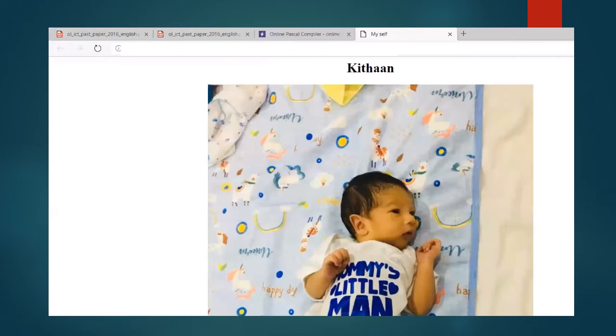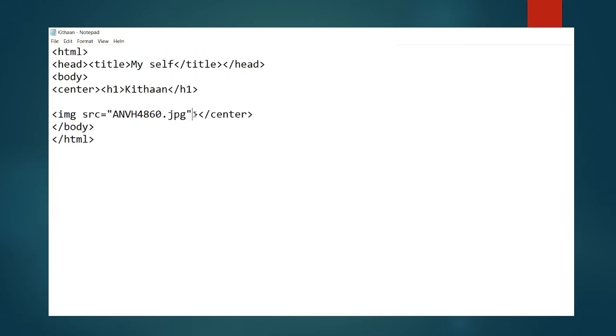So in your tag, there are other attributes called width and height. You can assign your favorite width and height to this. This is denoted in pixels, right? I want 100 pixels width, and my height should also be 100 pixels.